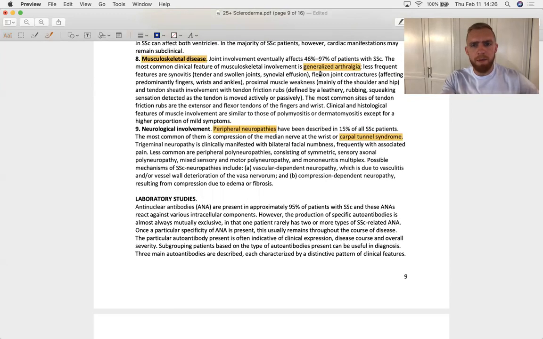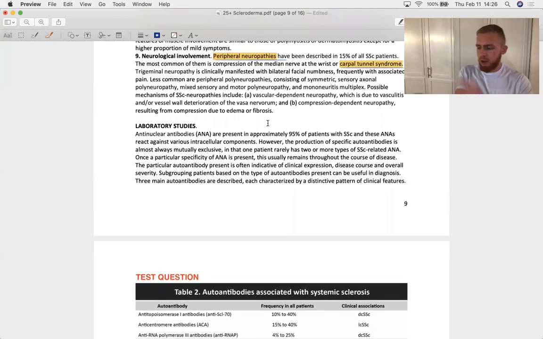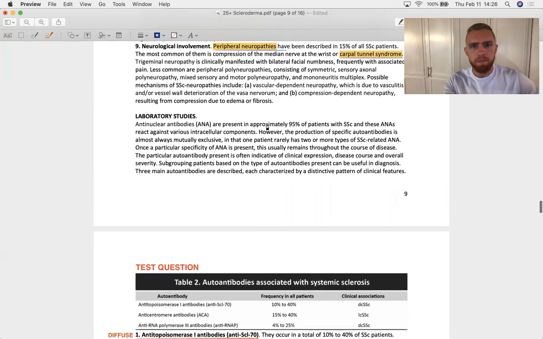Arthralgias, also common. Contractures, also common in scleroderma. And peripheral neuropathies have been observed in a minority of patients, usually carpal tunnel syndrome due to compression of the median nerve right there. The more collagen gets thrown down right there, the more entrapped that median nerve becomes. Remember, you can do one of those tapping tests. I think that's Tinel's sign. You can have them do one of those tests, and that'll be your diagnosis for median nerve entrapment.